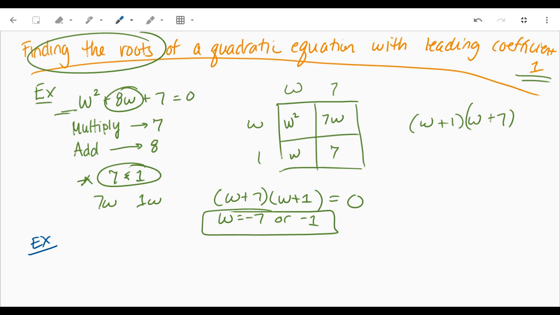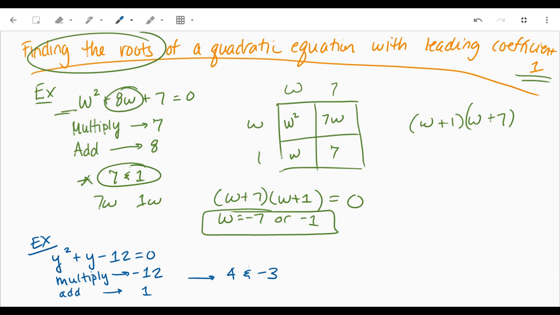Okay, another example on that one. If we have y squared plus y minus 12 equals 0, so we need to multiply to be negative 12. So one will be positive, one will be negative with our numbers. And we need to add to get 1, okay? Which means they're going to have to be just one unit apart, with one of them positive and one of them negative. So we're going to have a positive 4 and negative 3. Okay, and like I showed you before, we can kind of bypass that area model if we want. It'll just be x plus 4, x minus 3. So x would be negative 4 or positive 3.